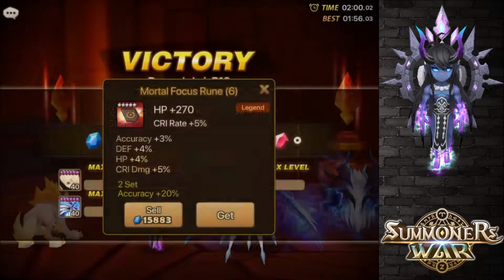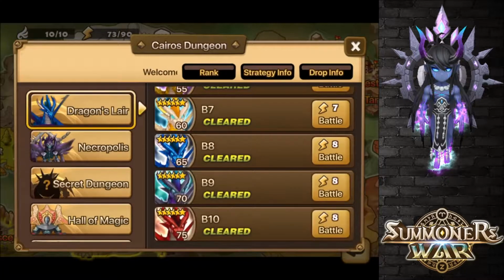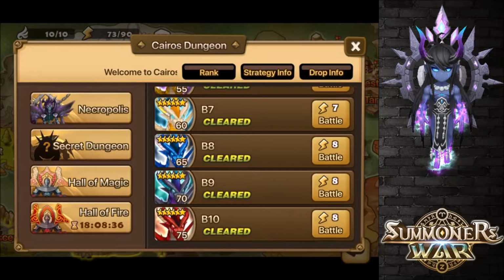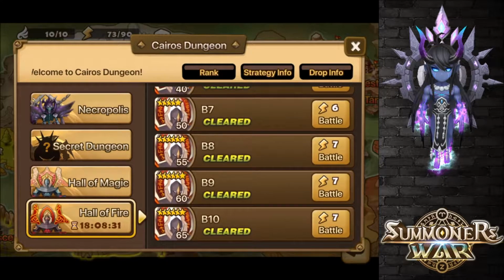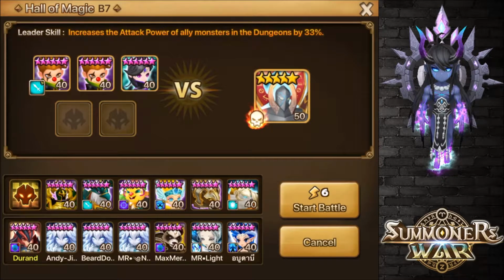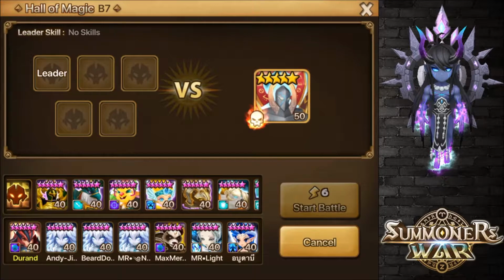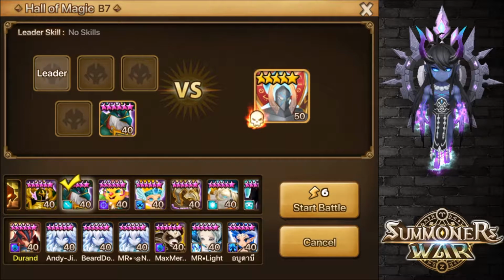Alright, we're just gonna sell that. World map, and this is also useful in your casual essence runs. Whatever hall that is, it's gonna be very useful. So I'm a firm believer in farming only B7. Because it saves you 1 energy and it can be cleared pretty fast.